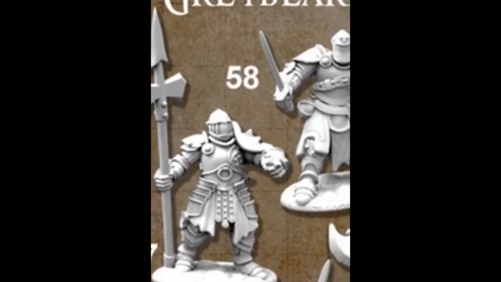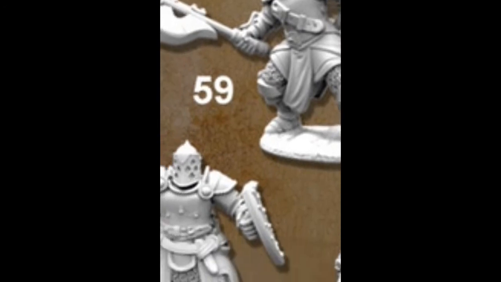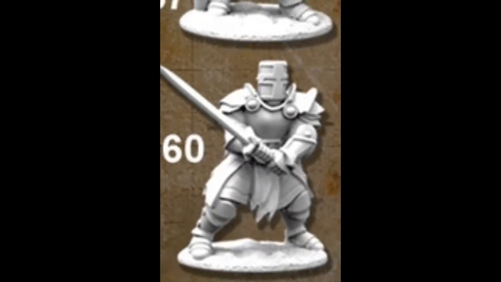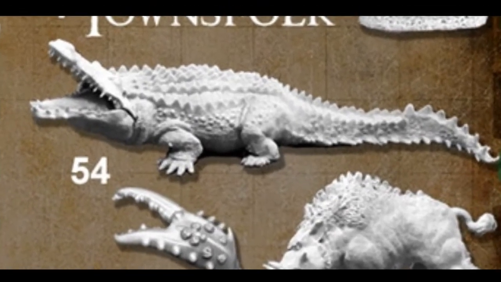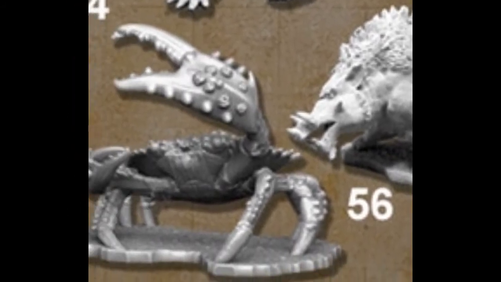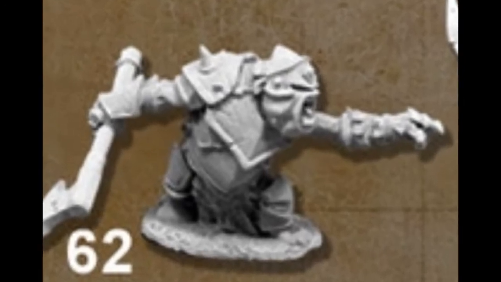Then we got some more fighters. These are kind of generic fighters, big axes. They're definitely going to fit into a sword and sorcery type world. So definitely use those for your Conan campaign. Monsters. Alligator, boar, and a giant crab. Could definitely fit those in. No problem there. Some armored goblins.